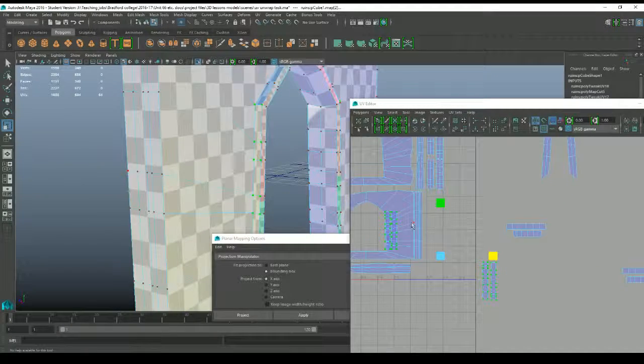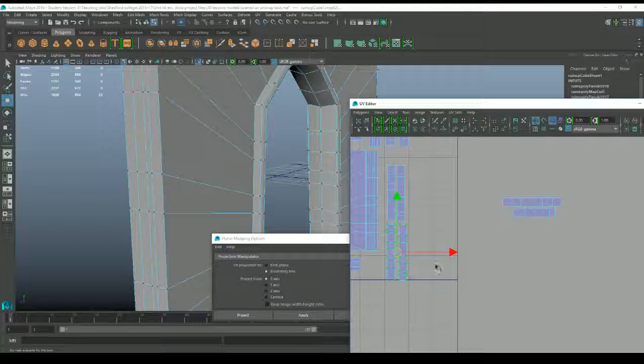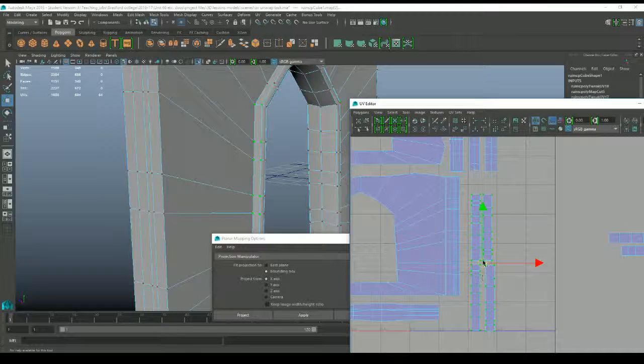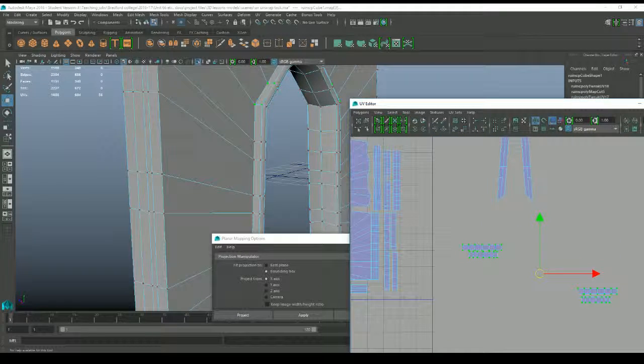Yeah, that seems about right. There's a slight overlap there, but I've got enough room so I can move these up a little bit. Squash them a little bit. Select these.